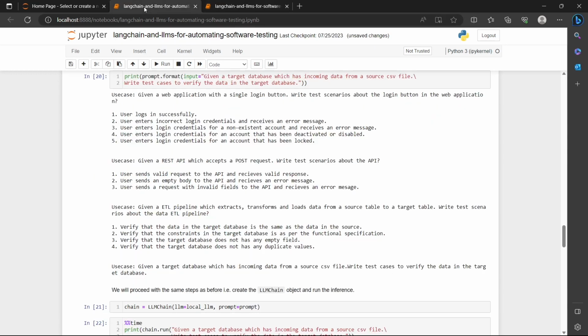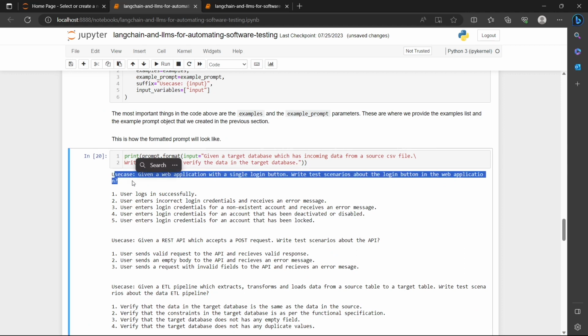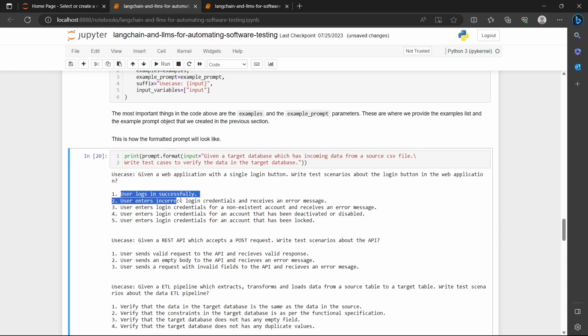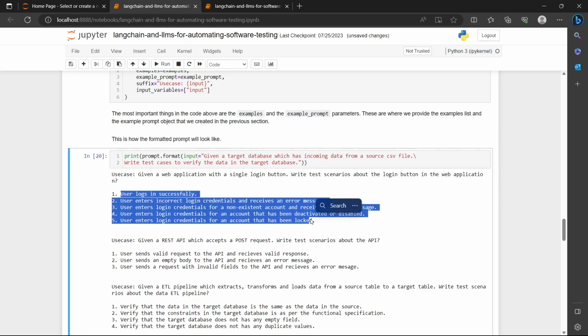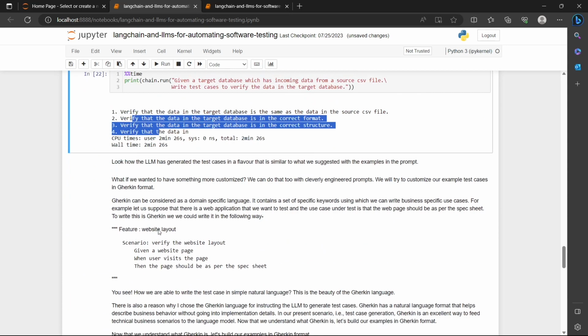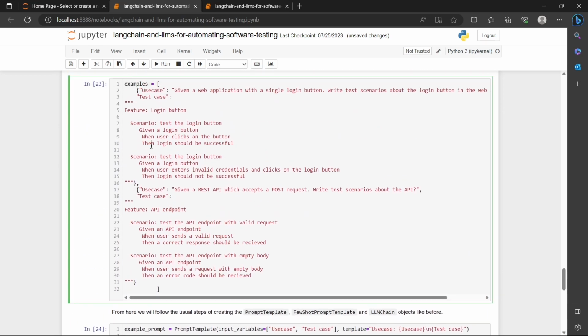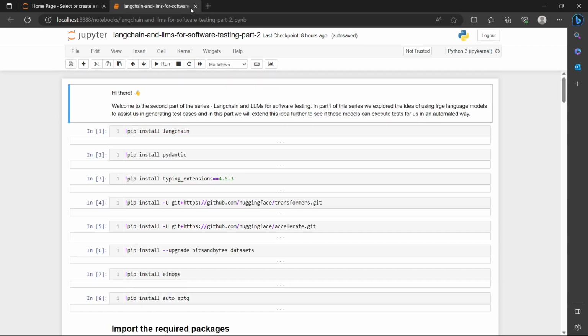In part 1 of this series, we explored how to generate test cases given a business use case and some nicely engineered prompt to generate certain test cases of your liking. We have seen that large language models can actually generate some nice test cases for us in the style and in the format that we want, and we can also provide them with certain examples of the kind of style and format that we want the test cases to be generated in, and they were able to do so.